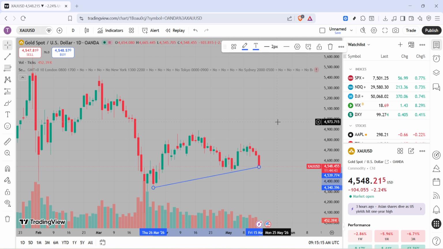Click the trendline icon on the left panel, then click on the chart to add it, and use that line as dynamic support or resistance to read price behavior with more confidence. Practice on different symbols and timeframes. Keep your lines clean and consistent, and let the chart tell its story.